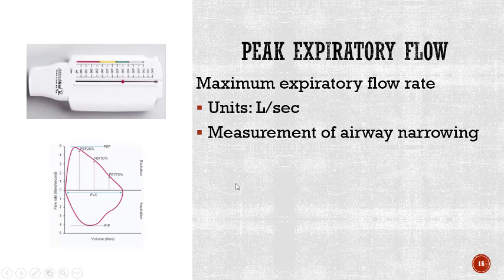Peak expiratory flow. This is something that we used to use a lot in the emergency room, and we are not using it as much anymore. It's still a relevant measurement. It gets used quite a bit in a clinical setting, but less and less in a hospital setting. But your peak expiratory flow is essentially having someone, this is the device with the mouthpiece, they blow as hard as they can, and it gives us their maximum expiratory flow rate, and it's in liters per second.